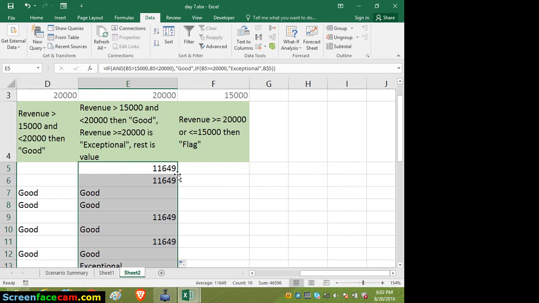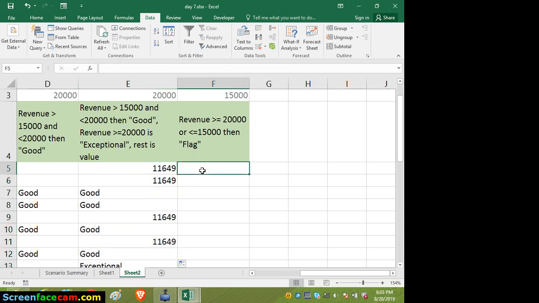Have you seen the difference? Now we want a difference. If it's a single dollar sign, meaning that it won't lock, what you have to look at is the direction my dragging is going. If I'm going to drag it along the column, the row, going that way, which means that I don't want it to change, I can lock it. Like, no, stick to that. These ones, we'll just get to know them. We can't master this in one day, but by practicing it. By trying it, when you do this, what happens?